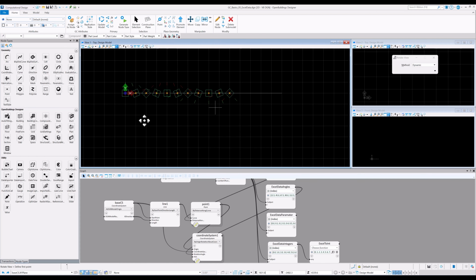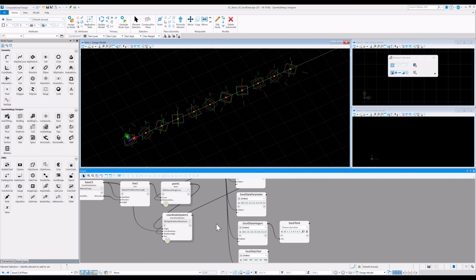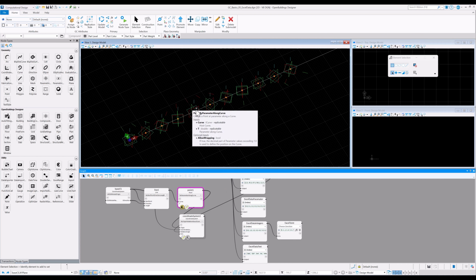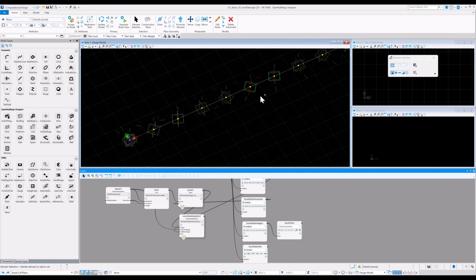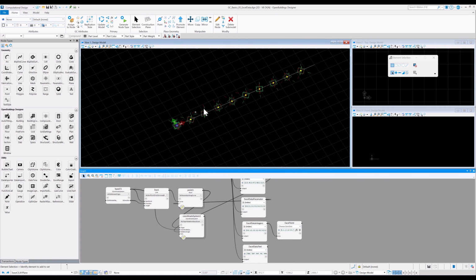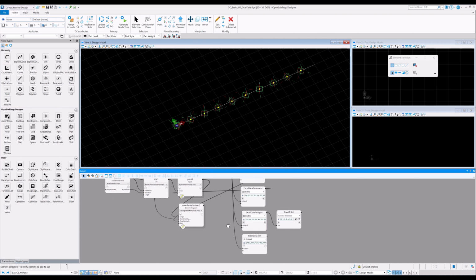Now let's have a look at the next data type. We could do this by simply changing the method of the point node we have to by a parameter along curve, and linking up the T input to the Excel data parameter. The points are now updated to be spaced by the parameters, but it still keeps the coordinate systems attached and rotated. Integers work in the same way, but it just gives you a different type of data to work with. And I'll leave this one for you to experiment on how to implement this into your workflow. They can be very useful when trying to select a value from a list where the input requires an integer.